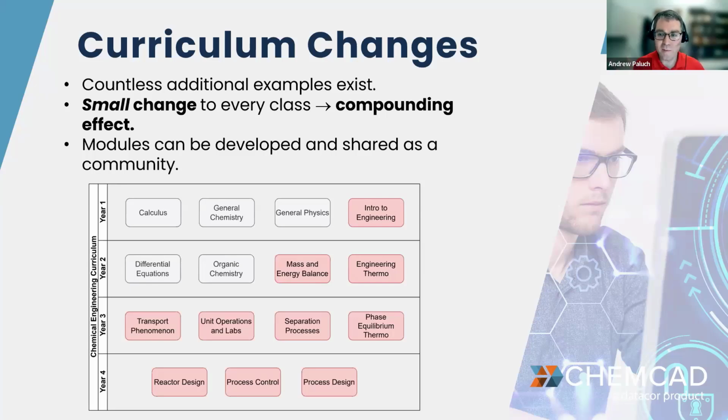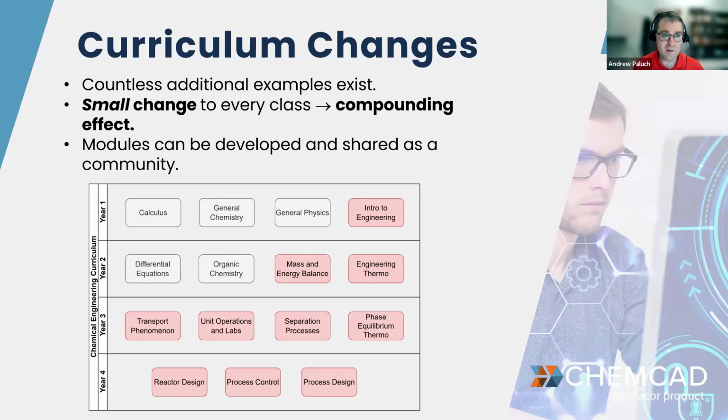And so I don't want to completely rewrite the curriculum. I'm not asking you to go back and redesign all of your courses. My thought, or my motivation and hope, is: are there small changes that we can make in all of our core classes that can have a compounding effect on the performance of that student in their final design experience, a compounding effect on the confidence of that student when they finally get to senior year?